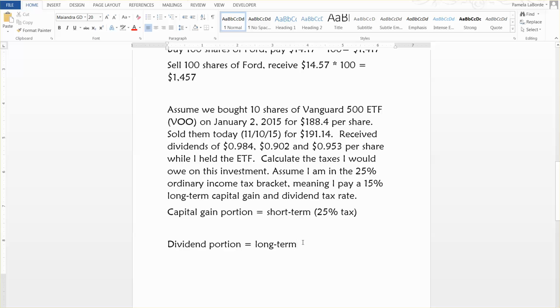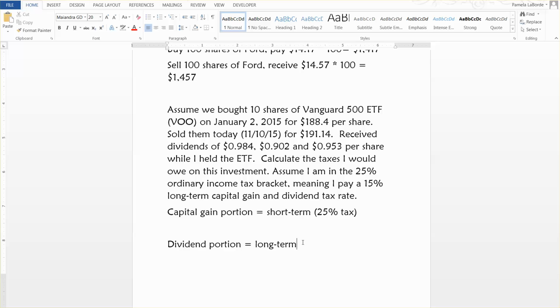Now, it didn't used to be this way for decades. All dividends were taxed at the ordinary income tax bracket, and it was only maybe 10 years or so ago that they switched the tax that you pay on qualified dividends to the capital gains tax rate. And I think it was back maybe in 2012 or so, they were talking about ending that and changing the tax rate on dividends back to the ordinary income tax rate, but they didn't. That doesn't mean they won't eventually switch it back.